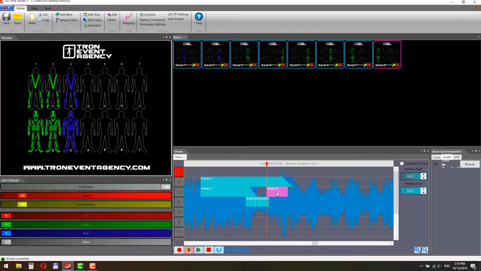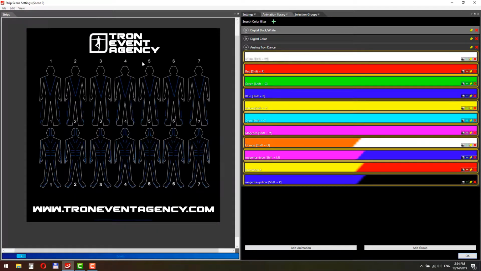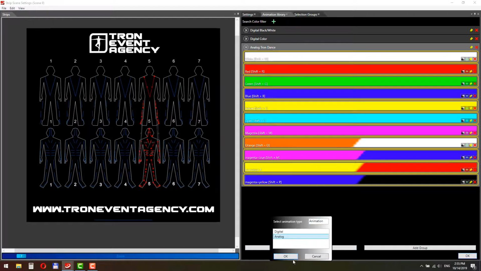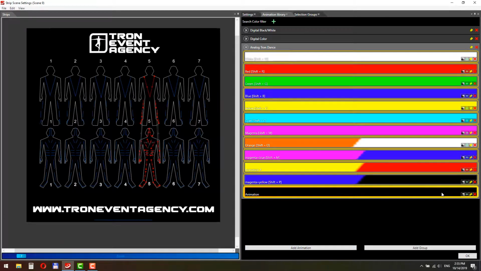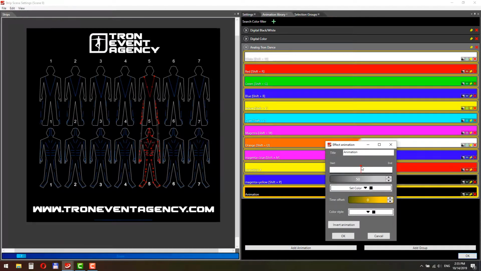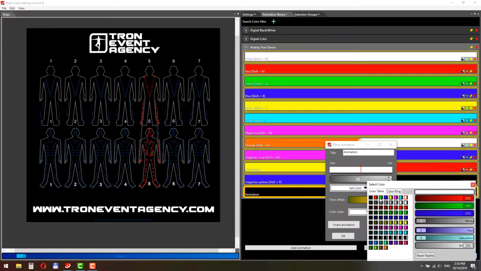In the library, you saw just a few colors, but in Let's Strip Studio, you can create really any color that you want. You can easily choose from the palette, but if you cannot find your color in the palette, you can also insert there the color code and system is going to render you the color that you want. You can also create the color combinations.